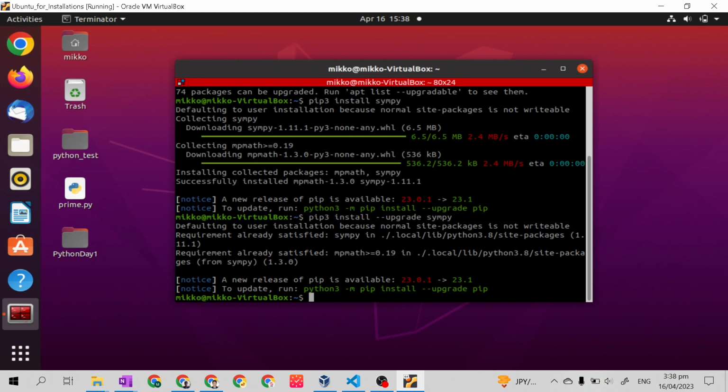Okay, so user installation requirement all satisfied and new list of pips available. So this is just an update or upgrade of pip. So let's upgrade pip.